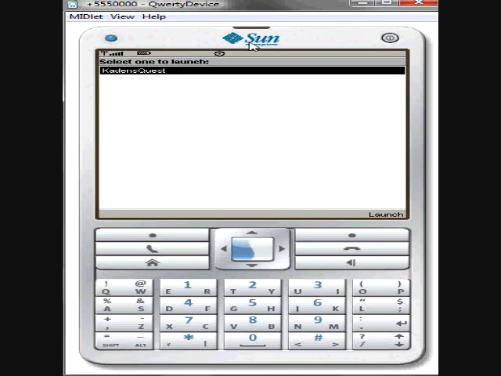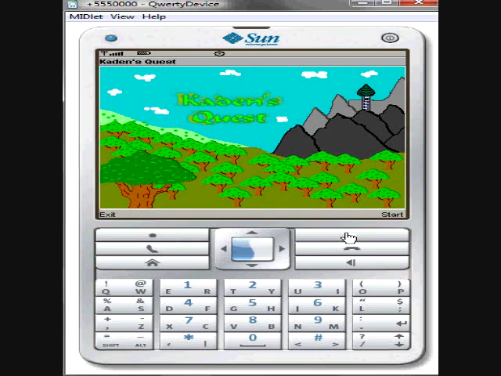I designed it so that it could be played on the QWERTY screen, which is the widescreen. This game can use the arrow keys here for directing the little character, and you use the B button for your weapon. I'll load the game. So here's the title screen, Caden's Quest, and start.